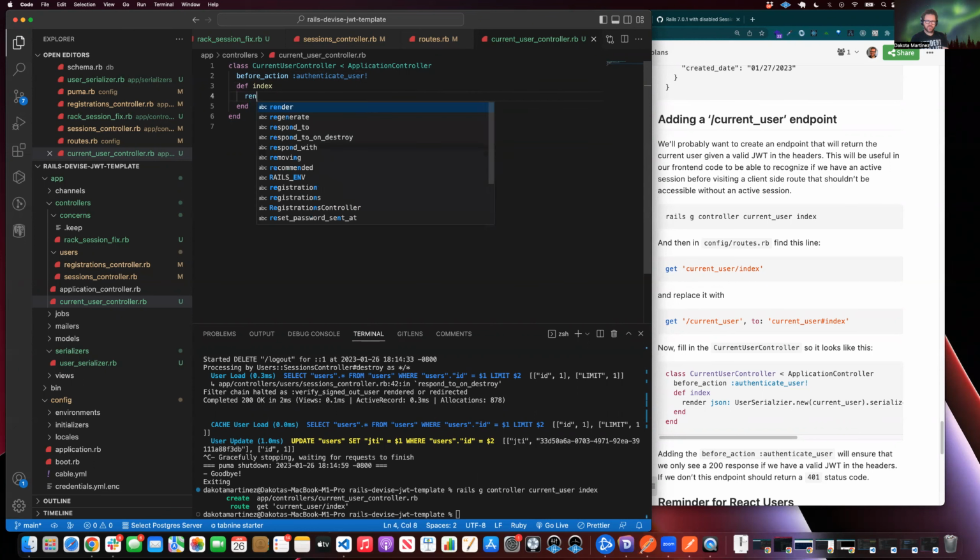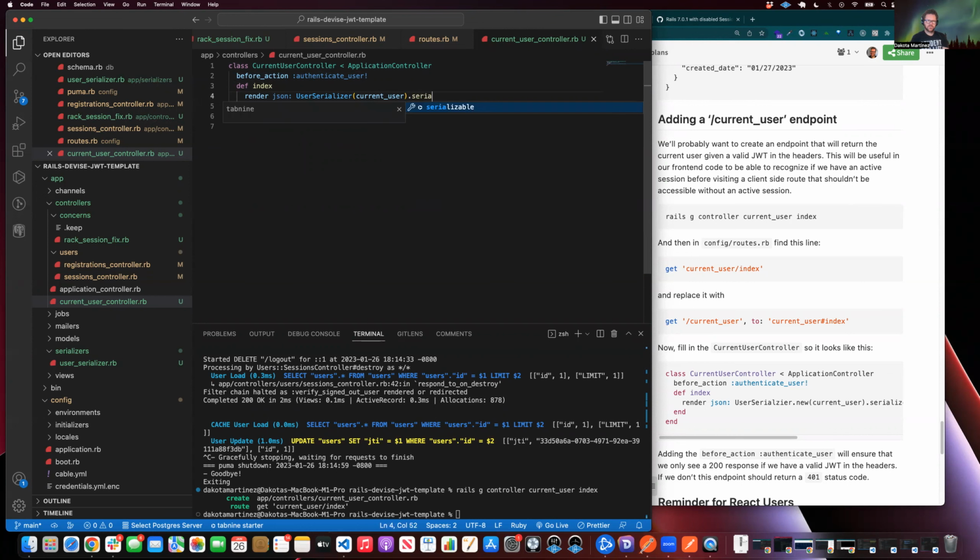And then we're going to render JSON, make a new instance of the serializer with the current user as the argument, and then we'll do serializable hash, data, attributes. Cool. And that's the stuff that we want to send back. And we can add a status. Okay, it's the default, so it'll come either way, but if we want to be explicit, we can do that.